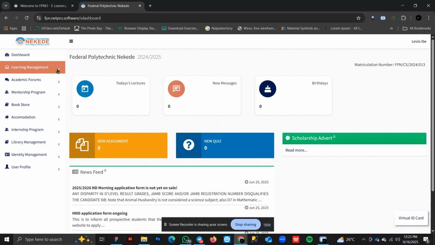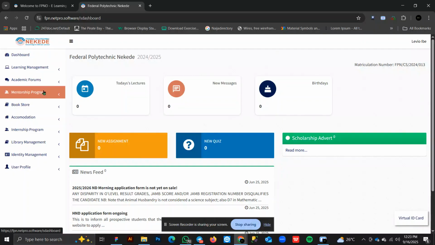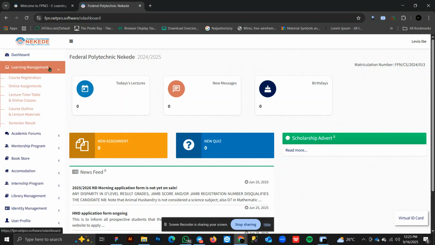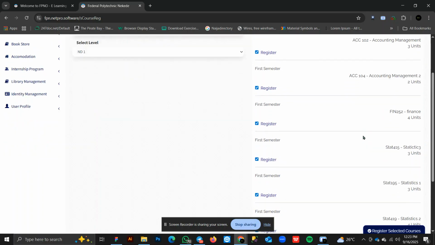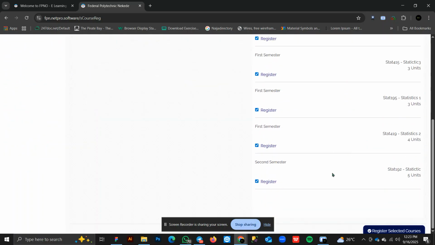So we're going to go through this navigation bar. Here's the learning management, academic forum, mentorship program, and so on. When you click on this, it will open. You can register your course. This is your course registration. You see all the courses you're offering for this semester, and there's usually a button here that tells you to register.